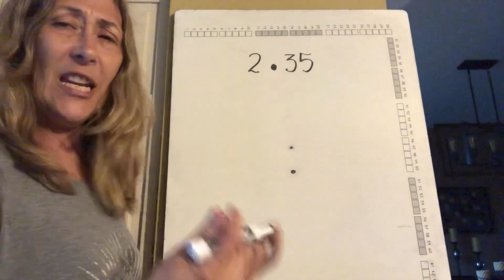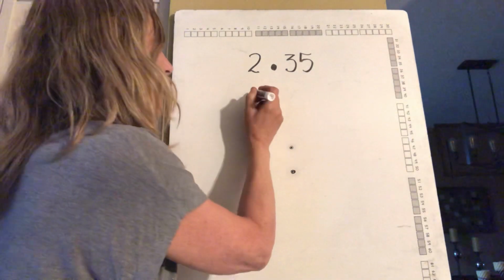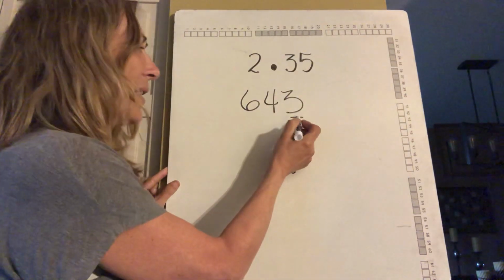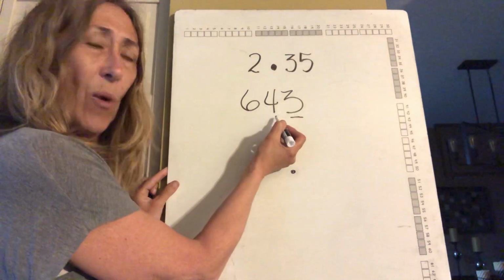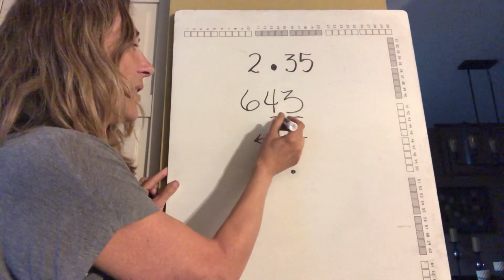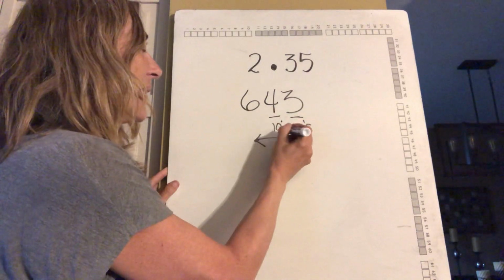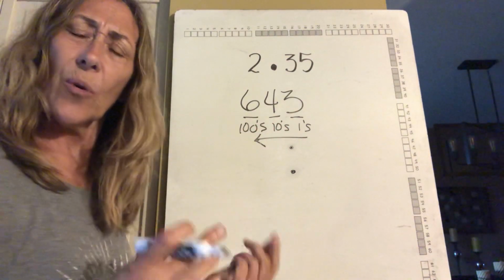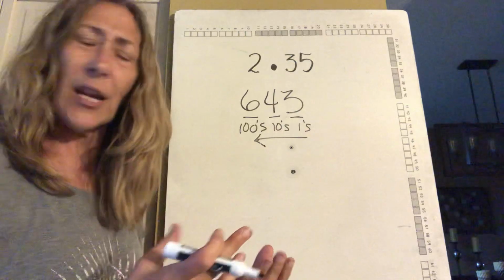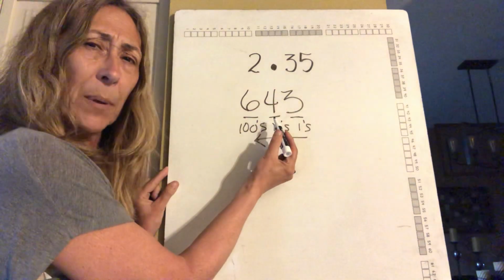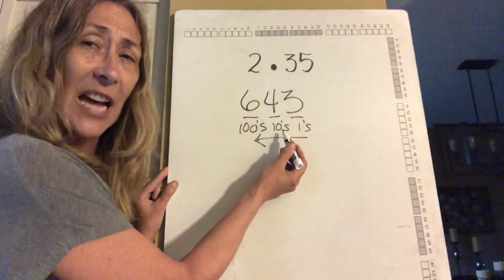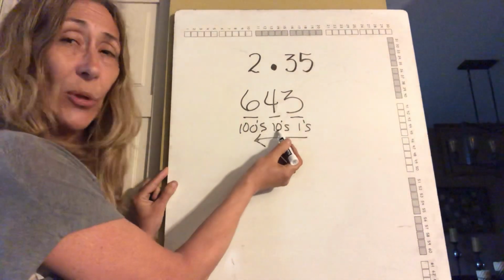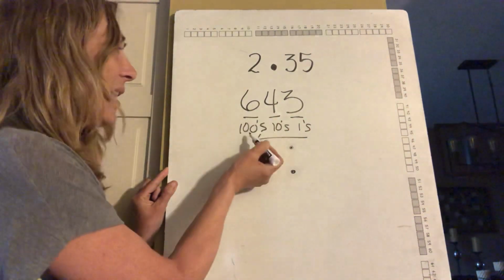So much like when we're reading numbers, when we were talking about whole numbers, if my number before was, let's do 643. This would be the ones place, and then I'd move over one to the left, and this would be the tens. Then I'd move over one more, and this would be the hundreds place. So up until this point, when we were talking about whole numbers, every time I moved over one place to the left, it was 10 times larger. So this is the ones, 10 times larger is the tens, 10 times larger than 10 is the hundreds place.